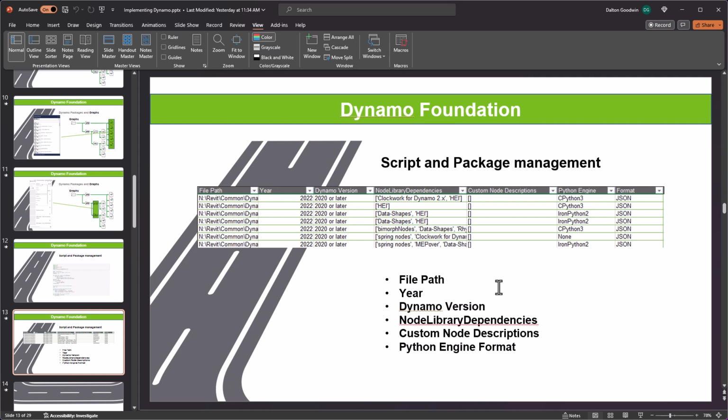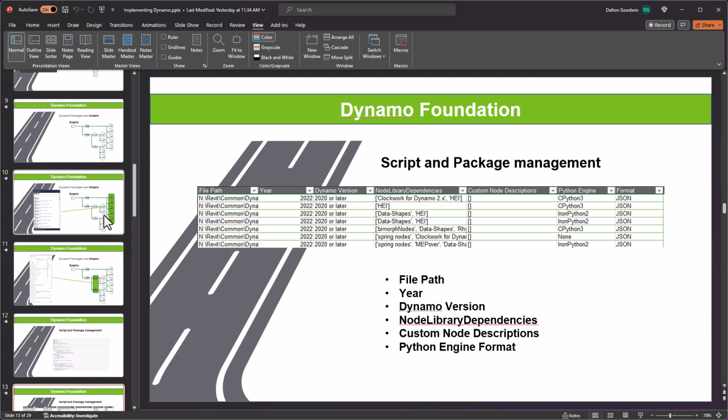And then you want to track the same thing, so you know who out there is using what, because the last thing you want to do is delete a package that a bunch of people are using and you don't know it. So that's where tools like BIM Beats, and there's other logging tools out there, can help parse and pull that information. We don't use that mostly because we don't have a massive team of people doing Dynamo stuff, and we can have the conversations with folks and figure out what they're using, and that's pretty quick and easy for now.